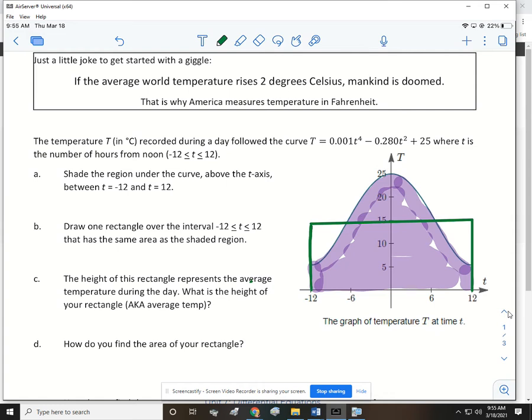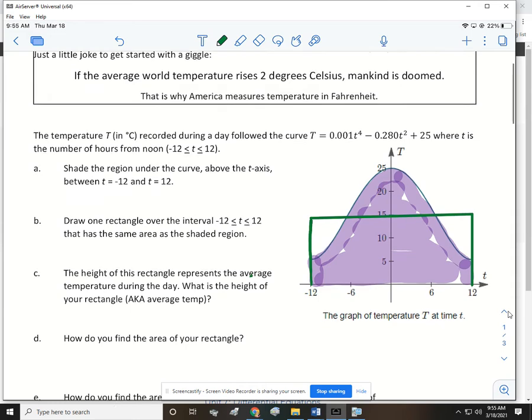So if you think about this area at the top, filling in spaces here and here, I think it would be close to filling it in. Okay. So then we did B.